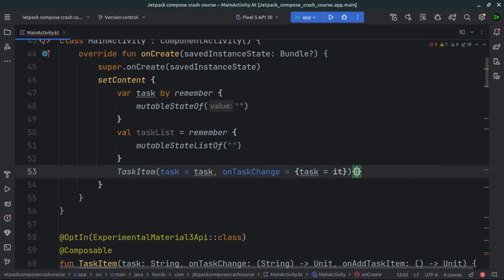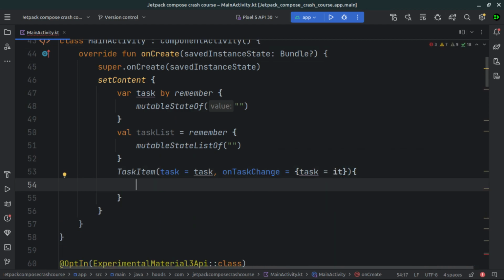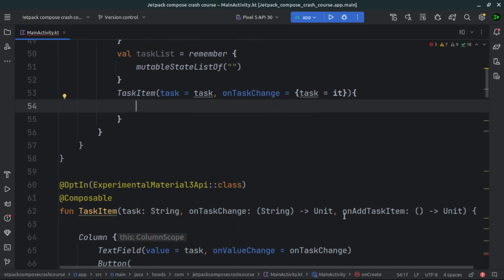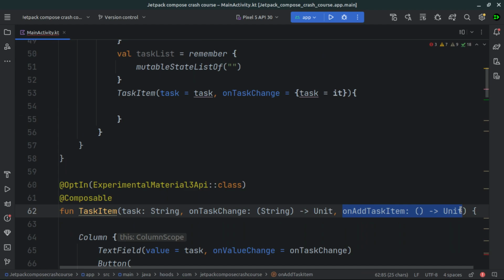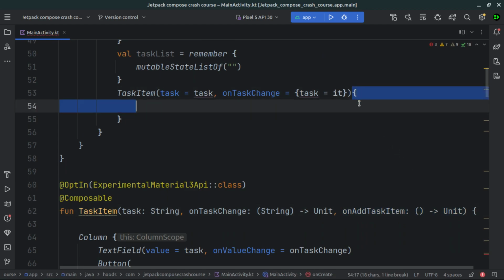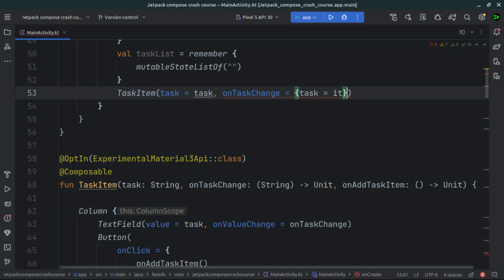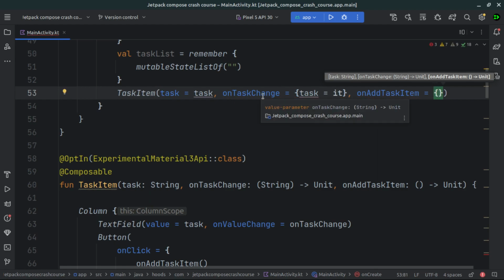And probably you have seen that we are using here a trailing lambda syntax. And this basically means that whenever we have a callback or a lambda function as the last parameter, we can use this syntax here. So don't get confused whenever you see this type of syntax. But I probably prefer to use the names directly so that I don't confuse them. So I know now this here is responsible for changing and this is responsible for adding.